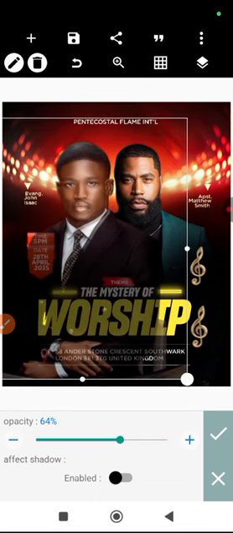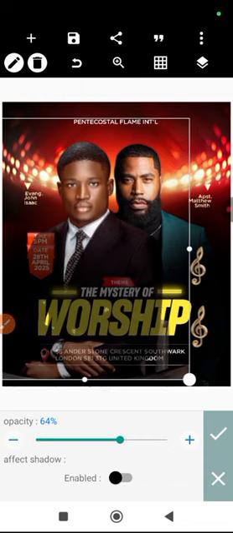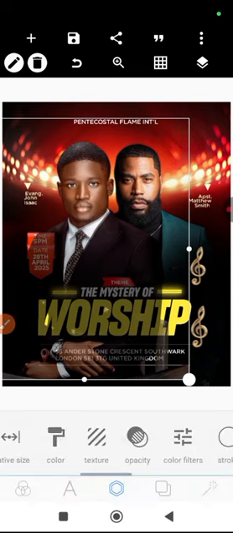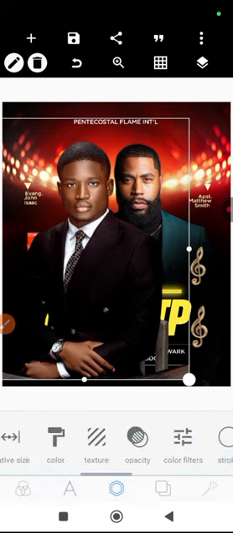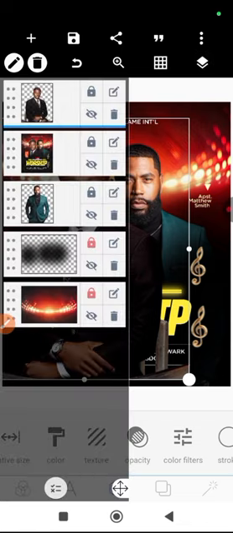I'll take down the opacity so I'm able to size it up. Once I'm okay with the size, I'll turn back the opacity, click the check mark, then lock it up.